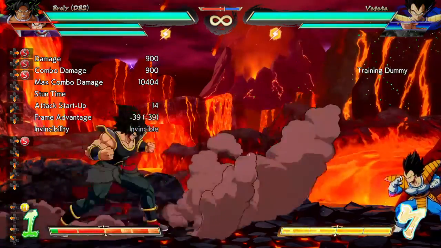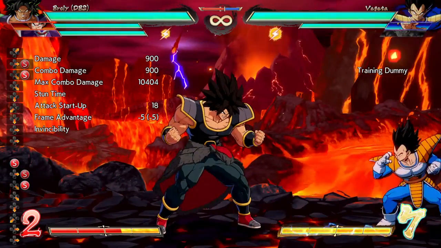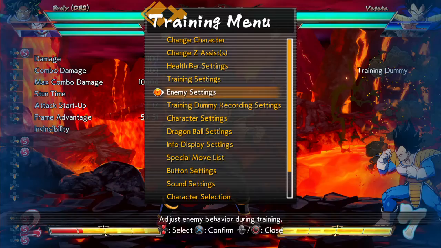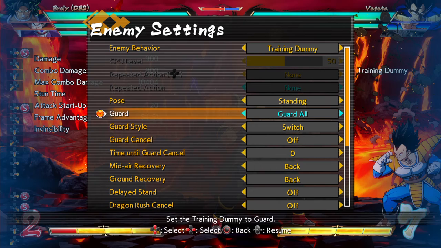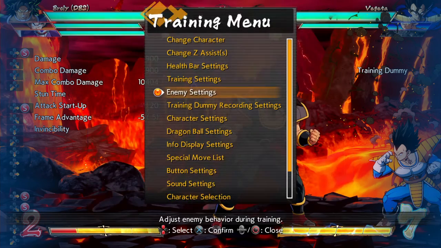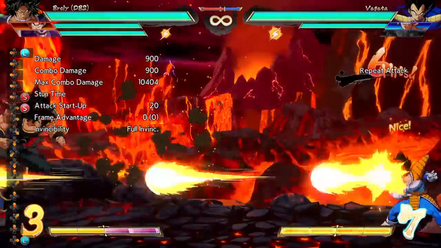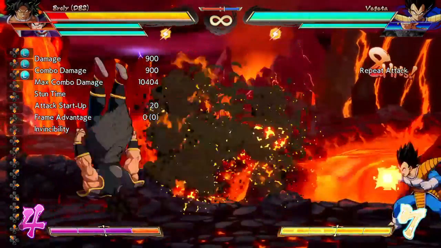Oh yeah, this move. One of Esperly's greatest tools, in my opinion, honestly. Arguably his greatest tool. Safe on block, plus 1. I think it's invincible to projectiles as well. Let's check. Yeah, it is. So yeah. Okay, stop it.